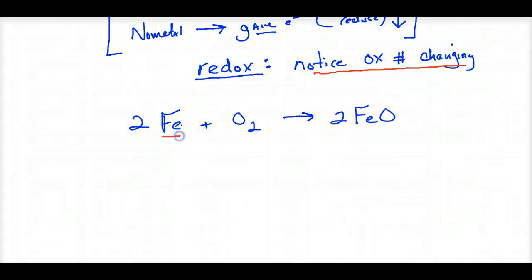Now we're starting with an element. We should know that elements always are electrically neutral. This one is also electrically neutral. And if atoms are bonded to something, they're going to have oxidation numbers other than 0. We know oxygen is -2 in oxidation state, so this iron has to be +2, because all compounds are going to be electrically neutral. So what we do is we assign oxidation states. The first thing to understand is you're going to assign oxidation states, or oxidation numbers.